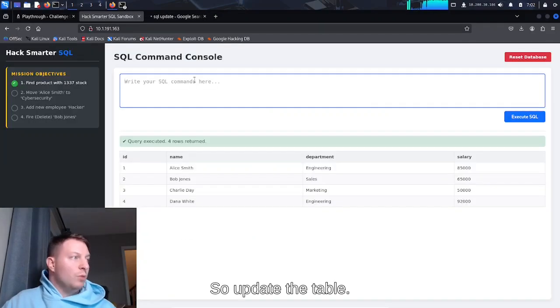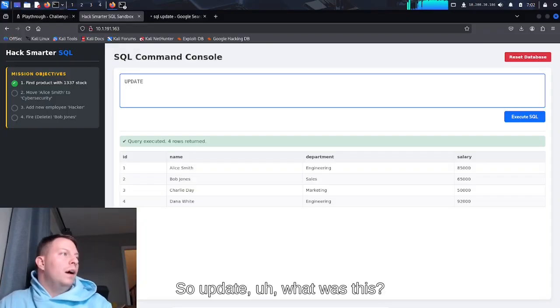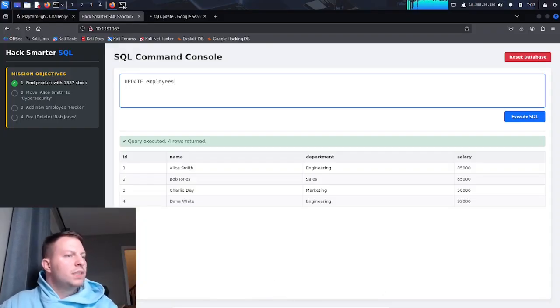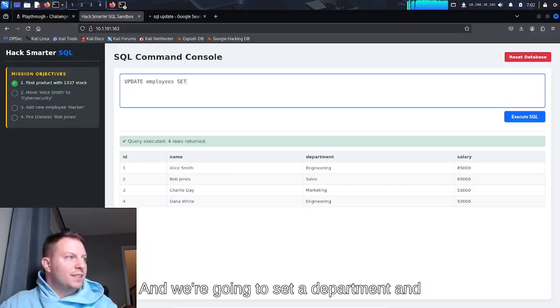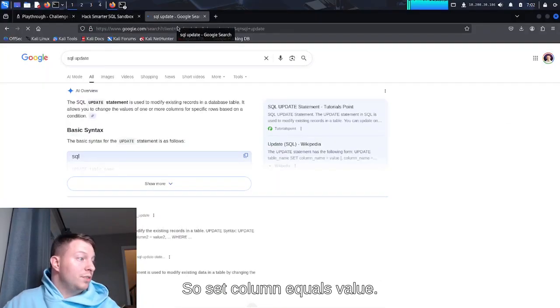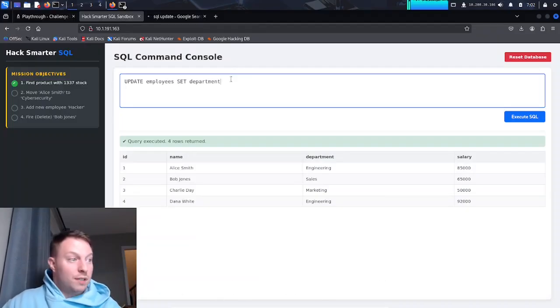So update the table, employees, and we're going to set department, and then we're going to set our fields. So set column equals value. We're going to move Alice Smith to cybersecurity.